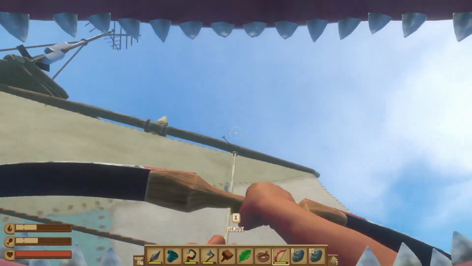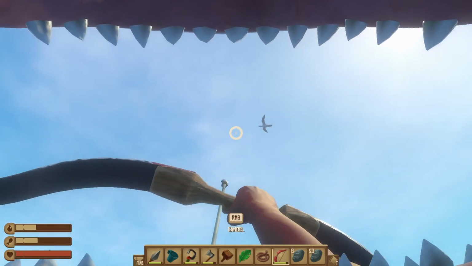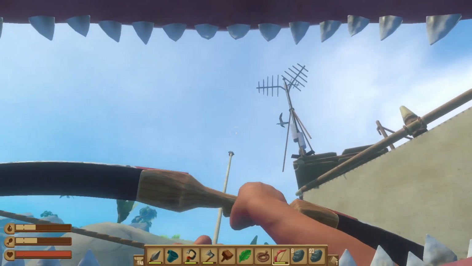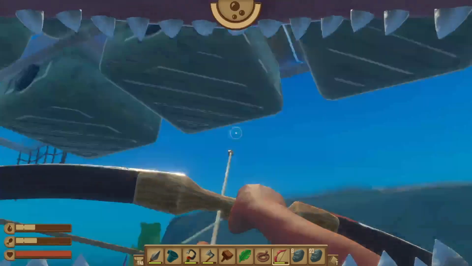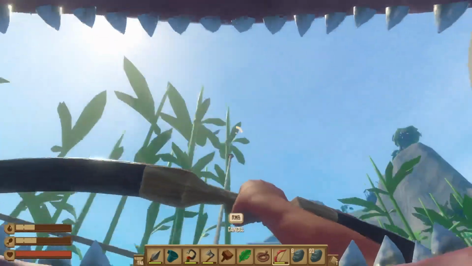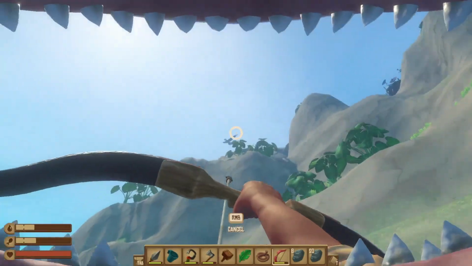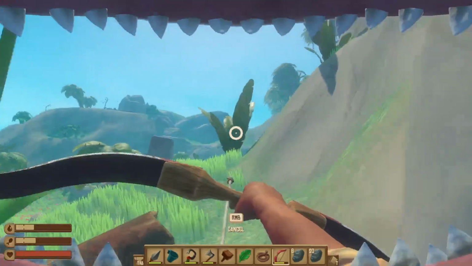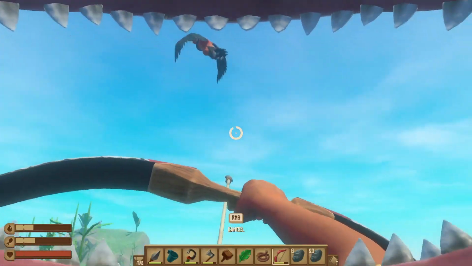Well, I just shot that. I will shoot you out the sky, bird, so I can get better arrows. Okay, you know what? We're gonna go on the land so we can get this other bird to start attacking us so we can shoot it out the sky. Yeah, I see you up there, pal. Yeah, you think you're so high and mighty up there with your rocks raining down upon me. I can shoot at you. Where are you? No, you won't.